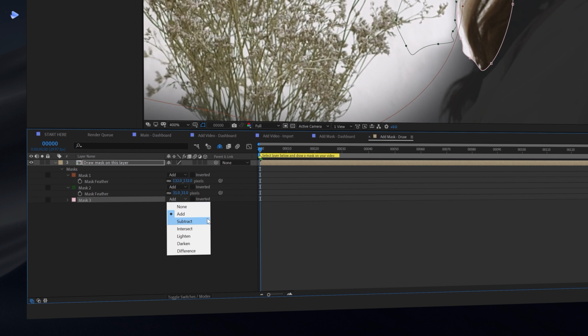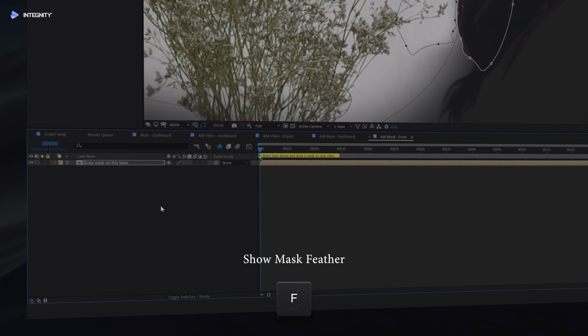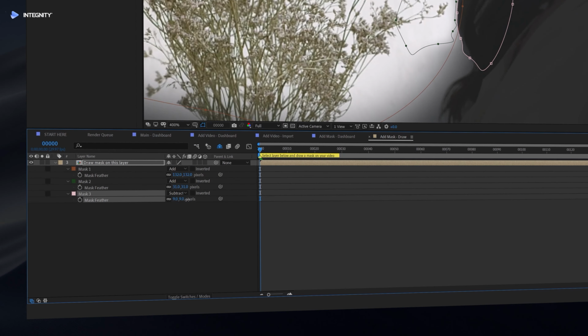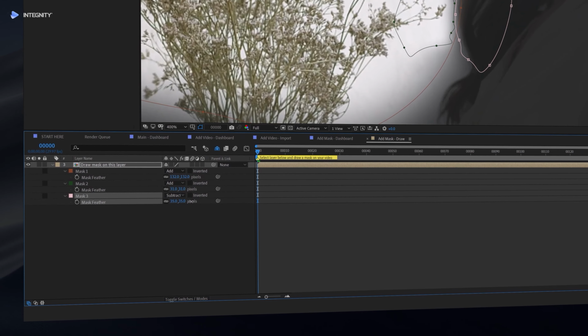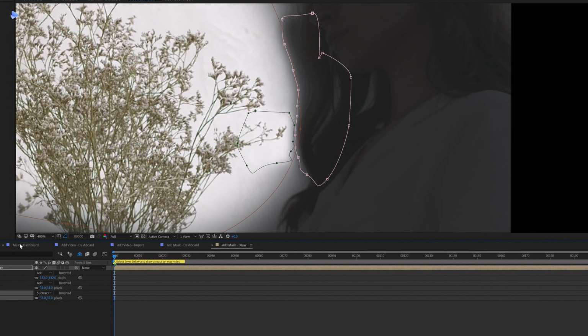So what we'll do instead is just select subtract, which will, instead of unfreezing this, lock it down, so it will ensure that this part here is completely frozen. Now when that's done, we'll make this a little bit more subtle by hitting F on the keyboard and then ramping up the feather so we don't end up with any hard edges or distortions with our main animation. This will ensure that this hair is not moving within that cinemagraph, and that we have the added benefit of still maintaining a nice smooth mask.